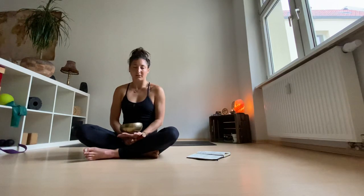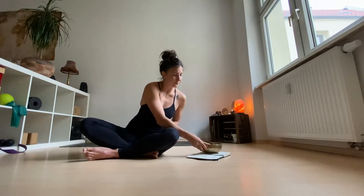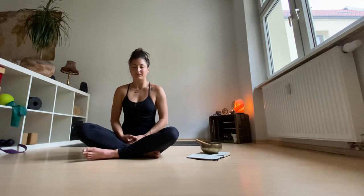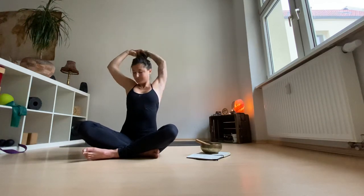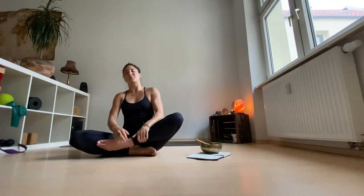Slowly reawaken yourself from this final resting pose. Wiggle your fingers and toes. Roll your head from side to side. Let the breath deepen. Arms over the side, give yourself a nice morning stretch. Roll onto your favorite side, fetal position, use your arms as a pillow.